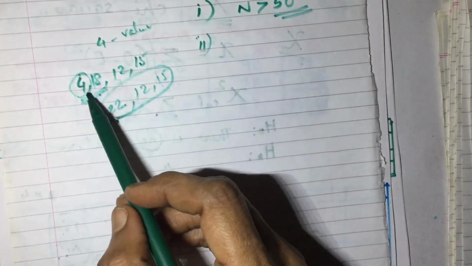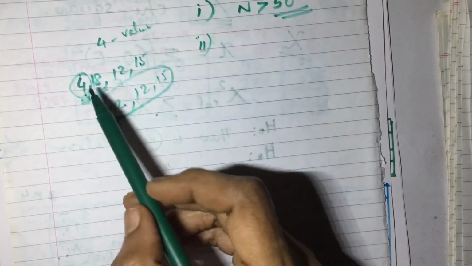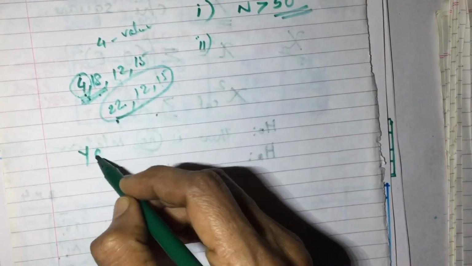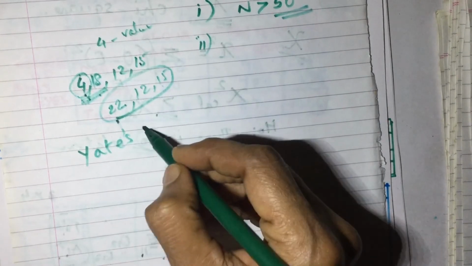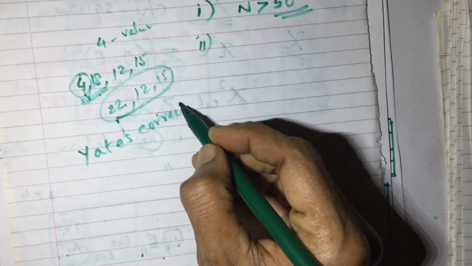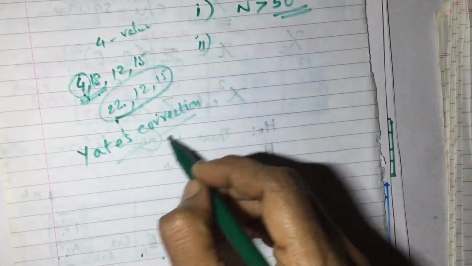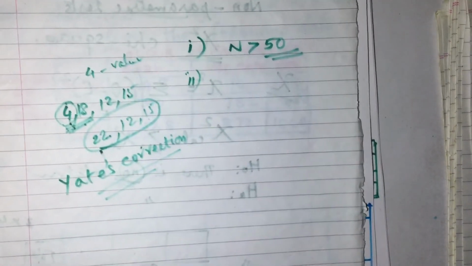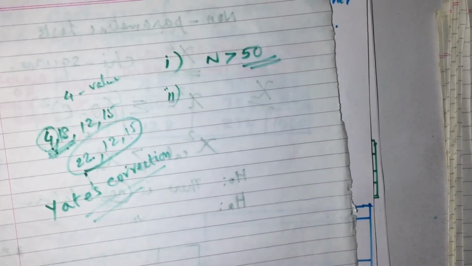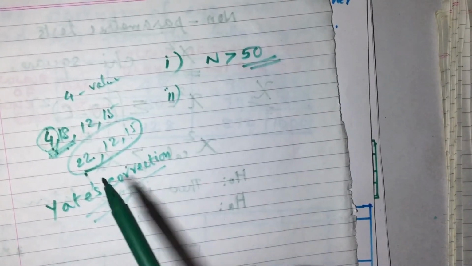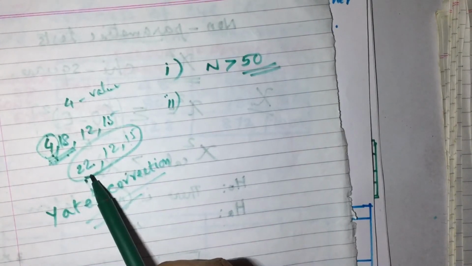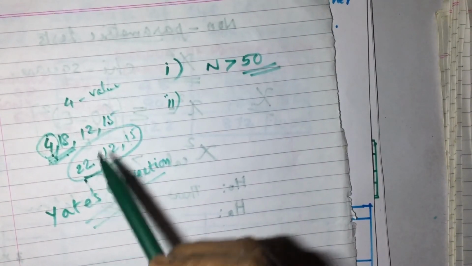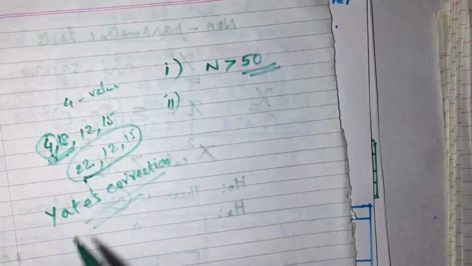And if some cell values are less than 10, then we use a correction called Yates correction. So the frequency of every cell must be greater than 10, and if it is less than 10, then it is combined with the neighboring frequencies so that the combined frequency is greater than 10. And the degrees of freedom will be reduced accordingly.